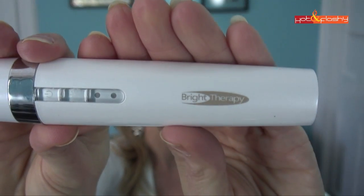So now, instead of going to one of these drying products when I see that I'm getting a pimple, isn't technology great? I run for this guy. Tanda makes one called the Tanda Zap. I bought this one for my daughter for Christmas. This is called BrightTherapy, and I will actually get it right side up for you this time, which I seem to never be able to do in my videos. I'm always showing the products upside down.